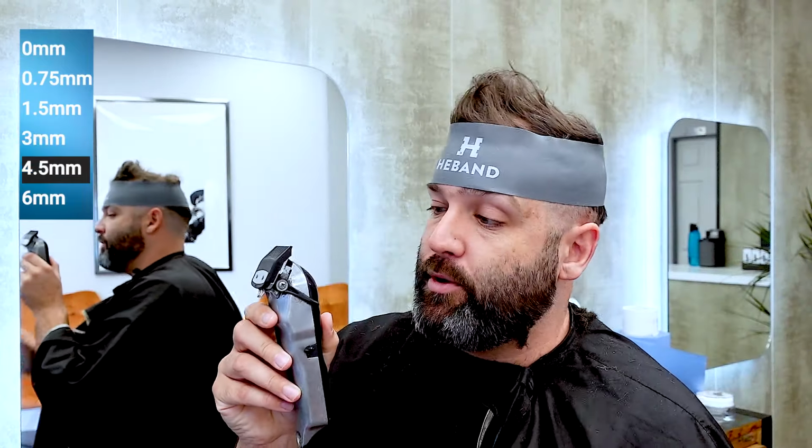So I'm going to move up a little bit more now, but what I'm going to do is make it square. So I'm going to put it across my forehead and then I can feel it just above the occipital bone there, almost on the curvature of the occipital bone. That's that bone that curves at the back of your head. So I just want it on about there so it doesn't fall off. And I'm going to move my clipper to a number one with the lever pushed down. So that's all the way forwards. Let's see how that goes.